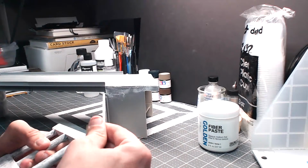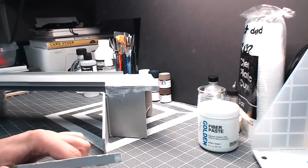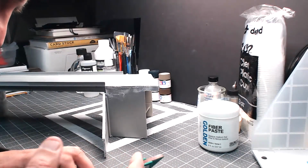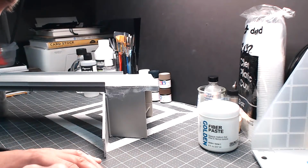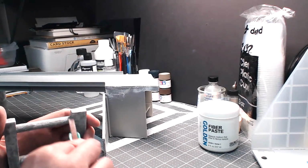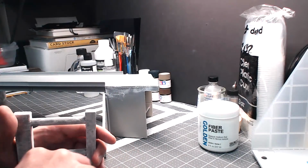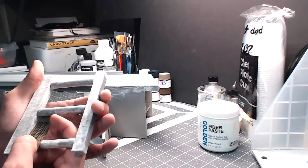So many models these days are all just, well, there's cornerstone sets, which is fine. They're great sets. But you've seen one, you've kind of seen them all at this point, you know what I mean? And especially when you're doing bridges and overpasses and piers and all sorts of things like that, you kind of want it to blend into the scenery a little bit more than just a regular building.